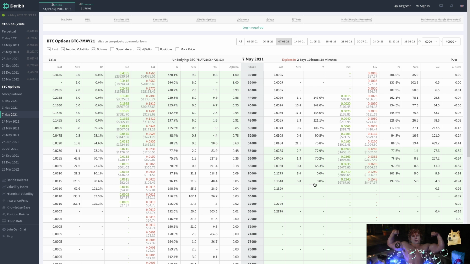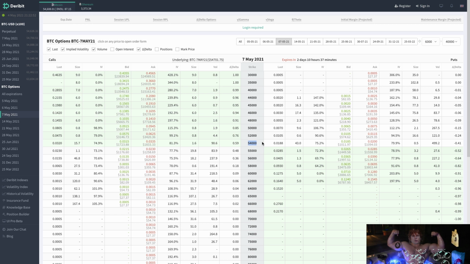So the intrinsic value is essentially the value that the option has without considering the future. Okay, let me try this again. The intrinsic value is the value given by simply the difference between the strike price and the trading price, the last trade, or however it expires. We'll just say last trade. Okay.